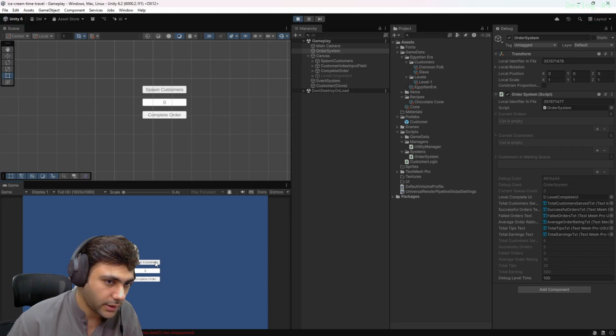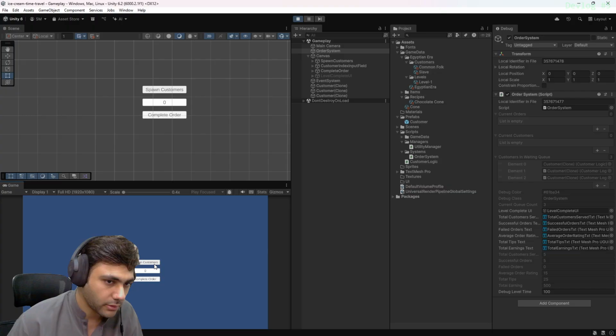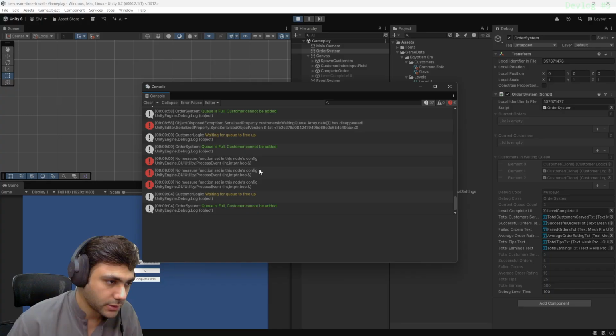What if I add... why isn't this moving back to current customers? No measure function set in this node's config. What?